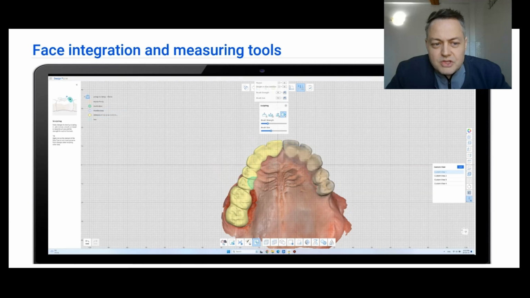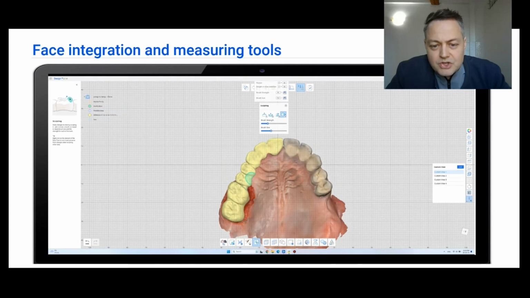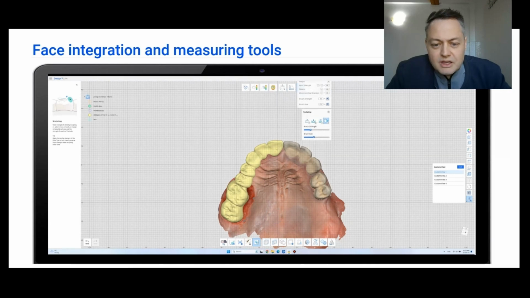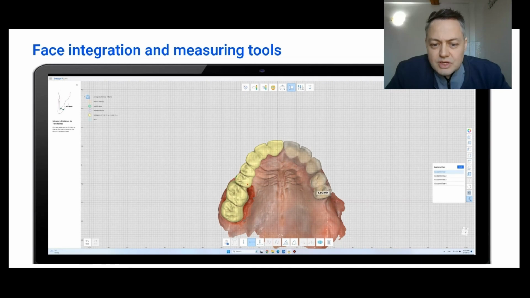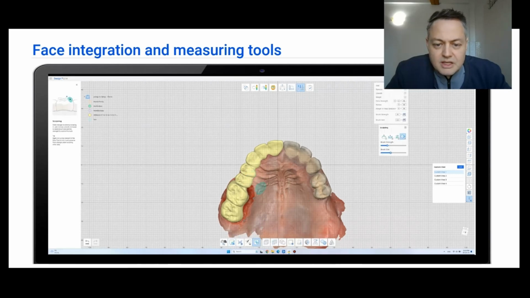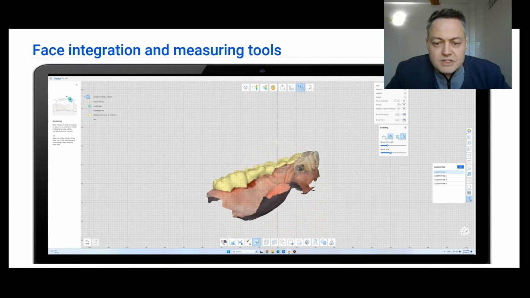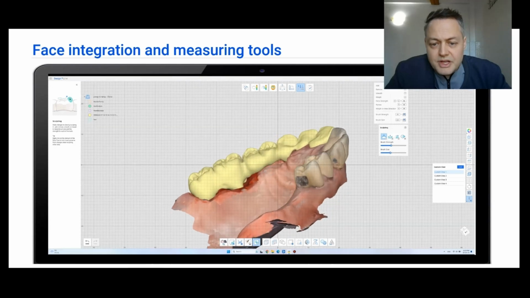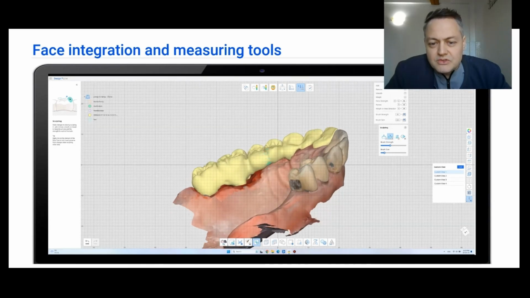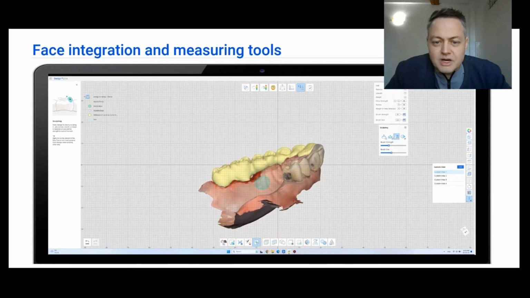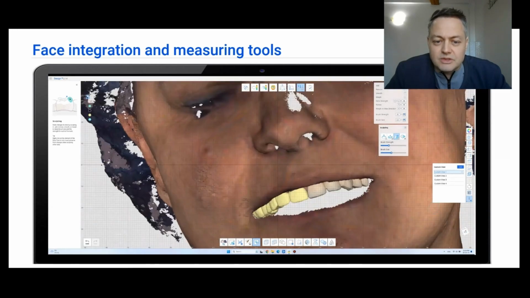After modifications done by pulling on dimensions of these premolars, I can go to the measuring tool and measure the teeth from the contralateral side and actually give my WhatsApp the same dimensions as the teeth on the other side. And I can add more material. This will give me the possibility to use teeth from a library with the dimensions of the teeth from the contralateral side. So not a copy of the teeth, but teeth from library with the dimensions I want from the other side.